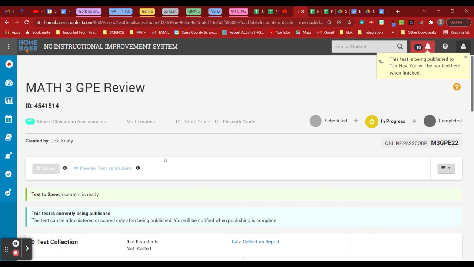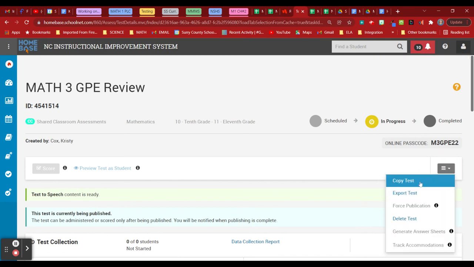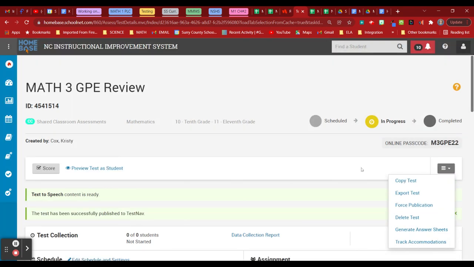So hopefully this helps you. If you were searching for this test and you needed to change some things, you could click here and copy it. And then you could redo some of the questions or fix things if you needed to. So there you go. We've learned how to change the font and change the pictures, finalize, do your codes, text to speech, all that. I hope this helps whenever you're creating your Schoolnet test.